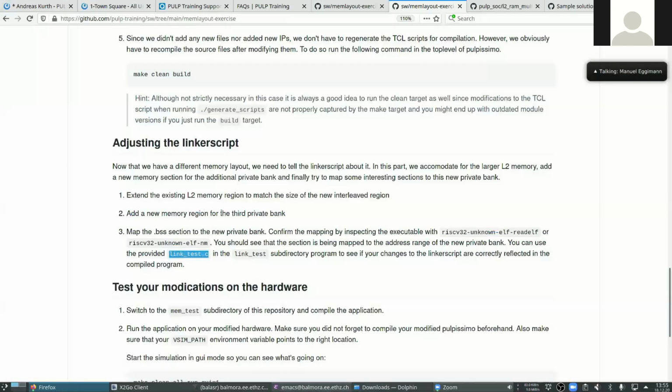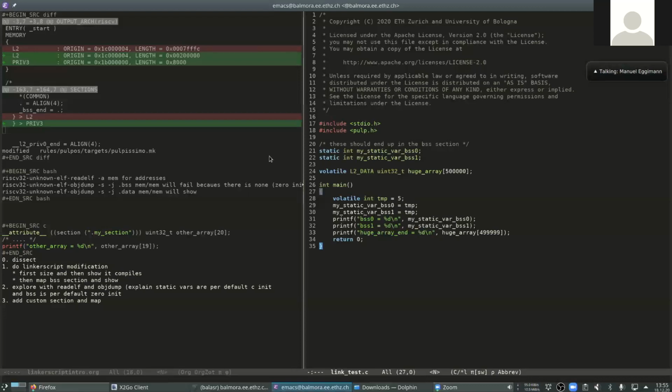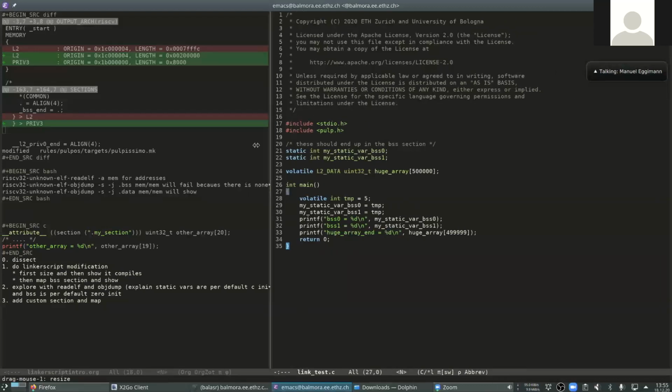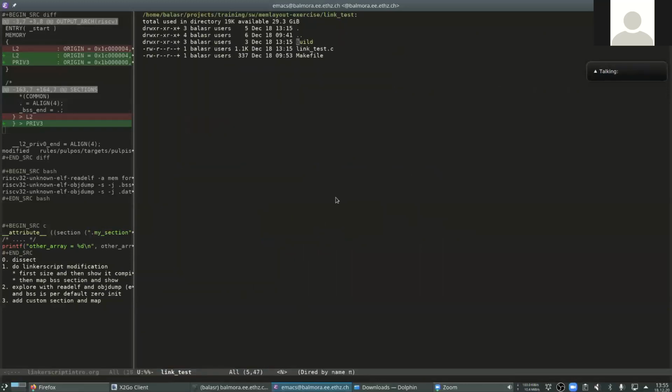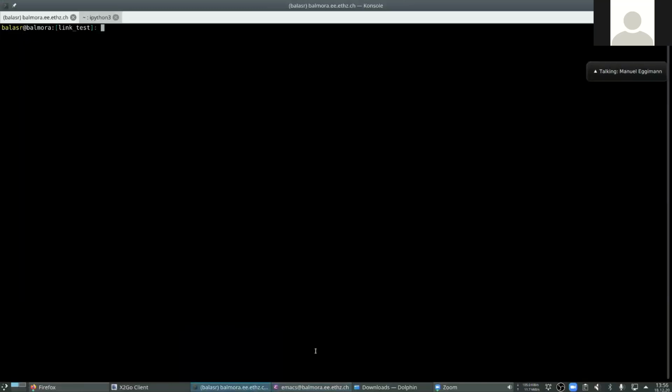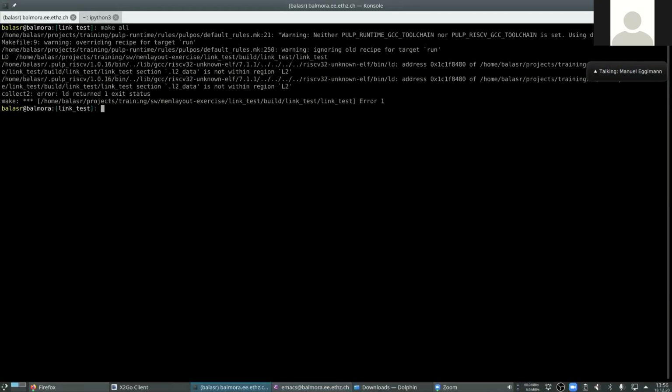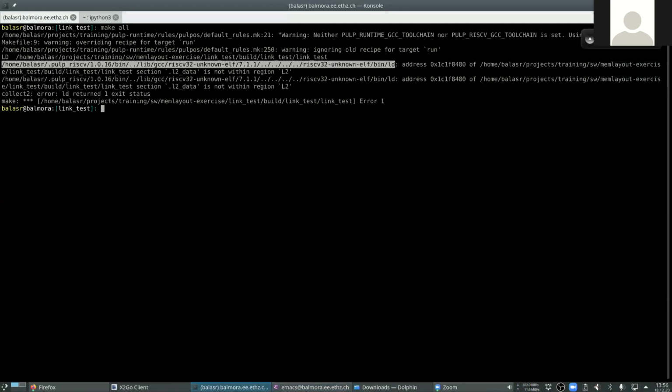Okay, so first we extend the L2 memory region. I'm here in the mem layout exercise folder, in the link test folder. If we just try to build the link test.c, let me do this for custom installation purpose, you will see it fails with a linker error.